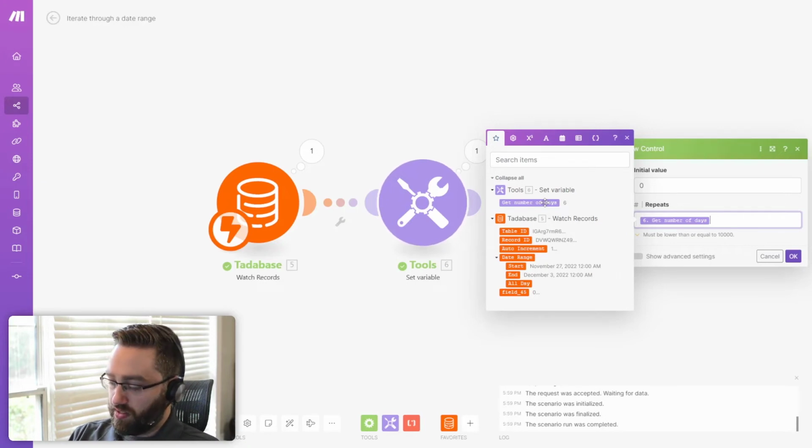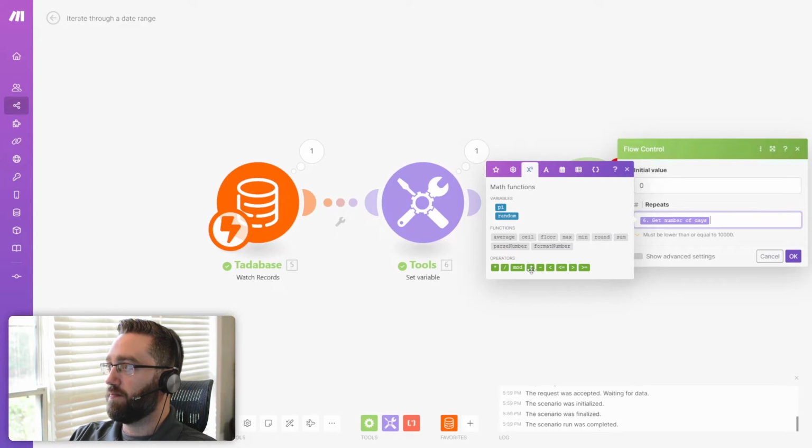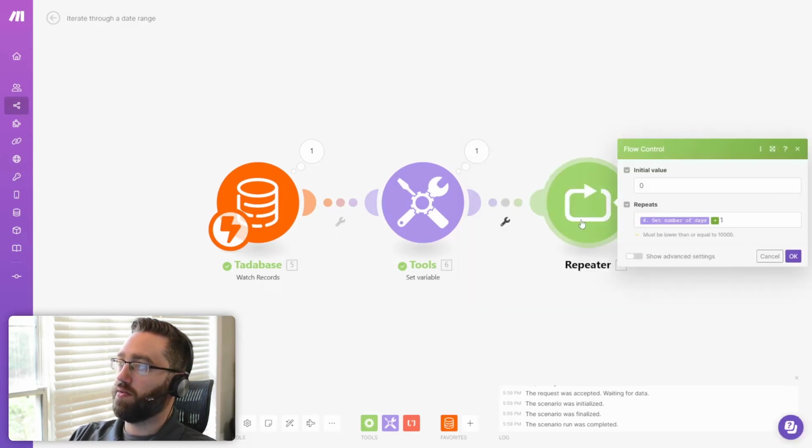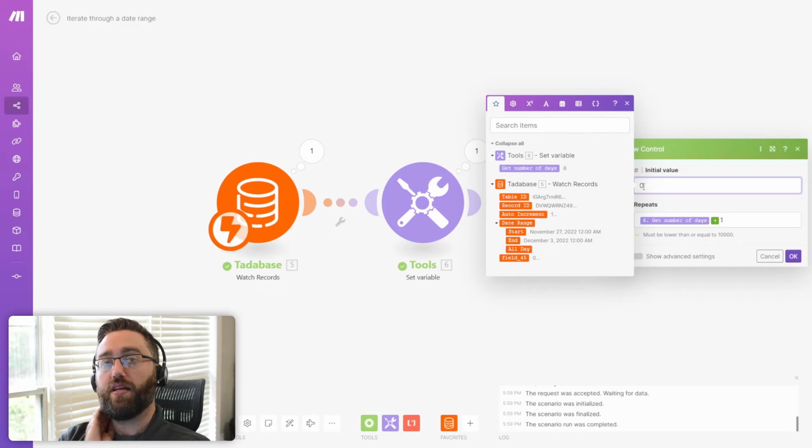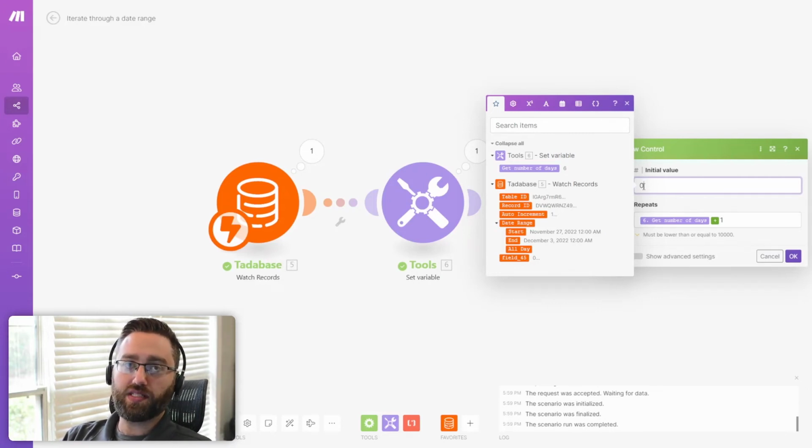So we're going to do the number of days and then add 1. The reason we start with 0, sorry, I should have explained this, is because when we are creating records, we're going to do the start date plus a number. The first one that we create is the start date plus 0 days, because we actually want to create a record with just the start date.